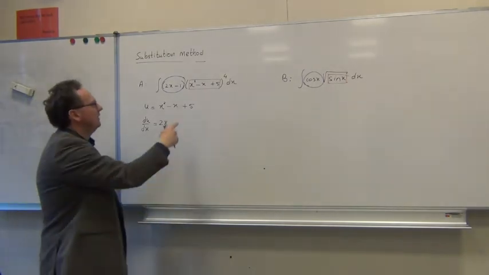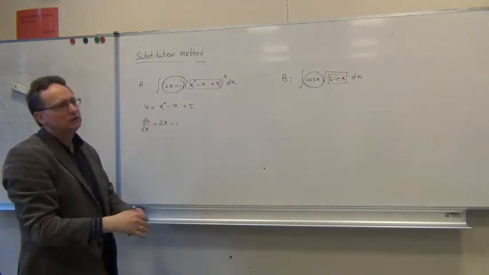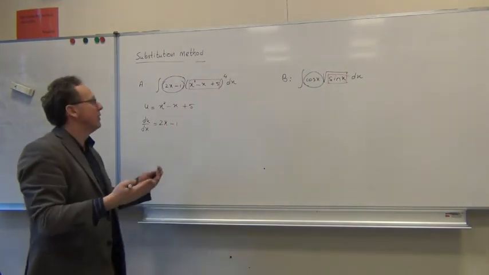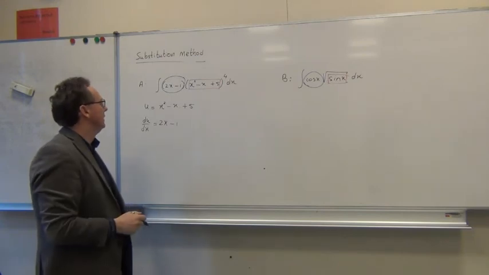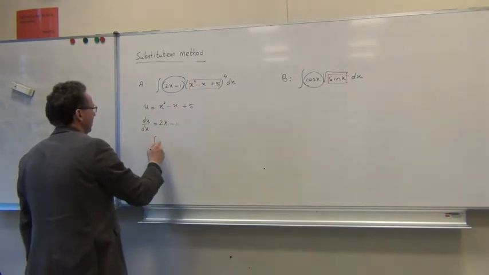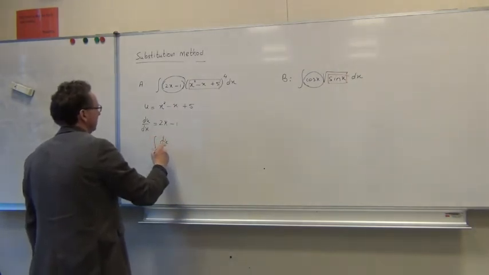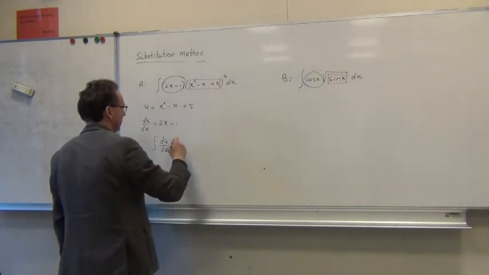And it turns out that after doing the substitution, the integral with x's will change into an integral with u, which is much easier to solve. So after doing the substitution, what happens? We end up with du/dx times u to the power 4 and then dx.